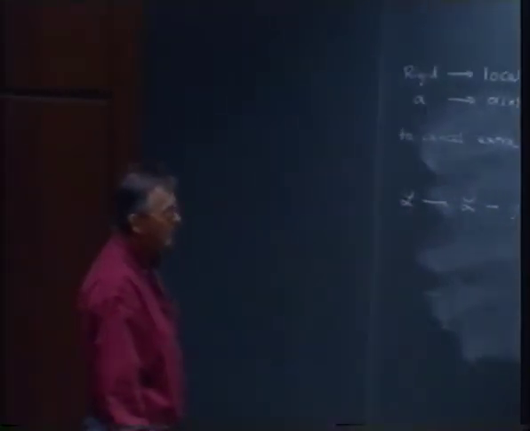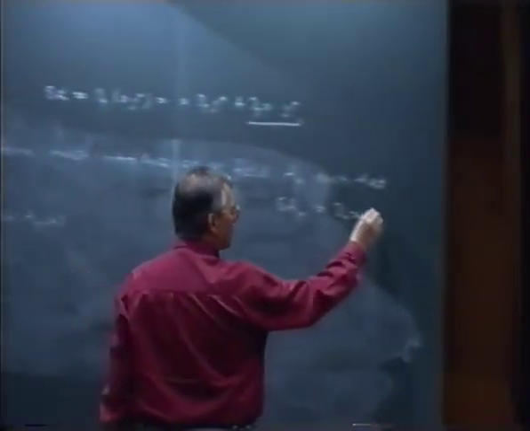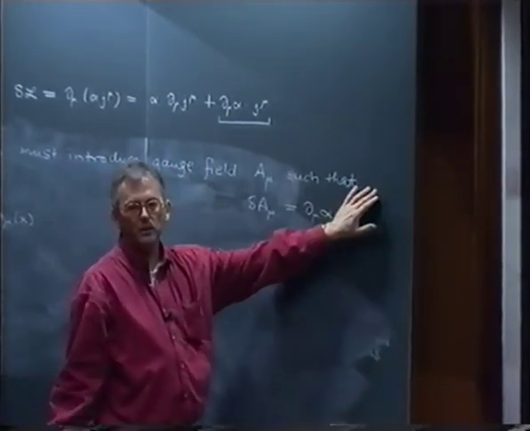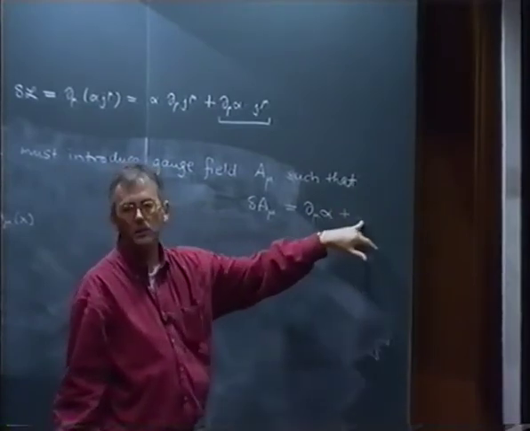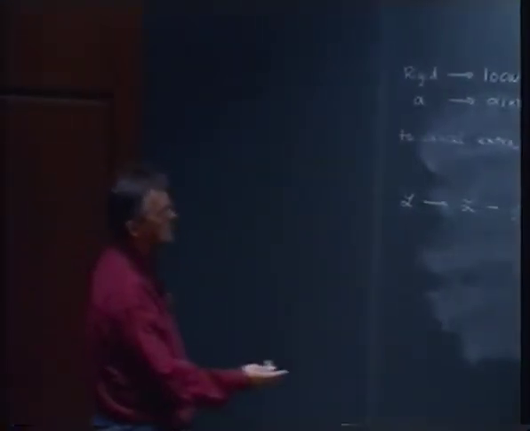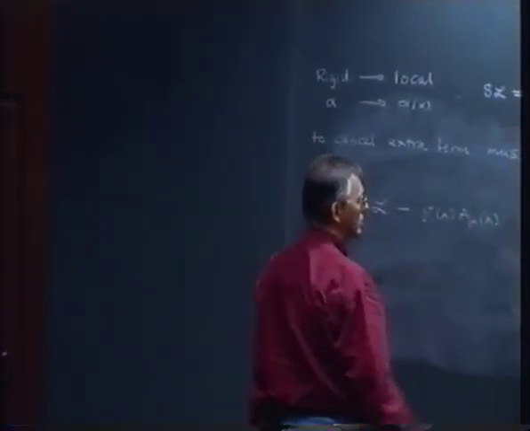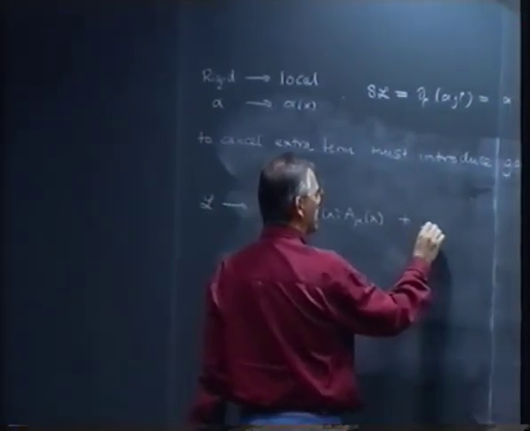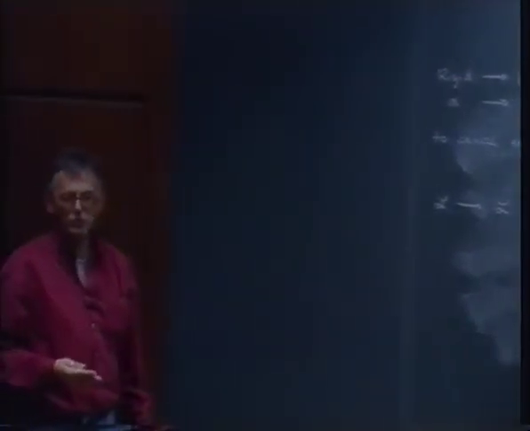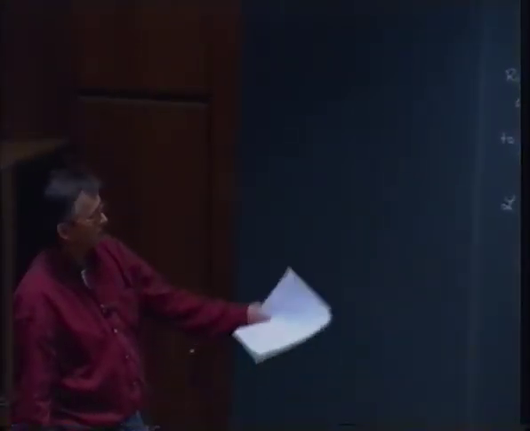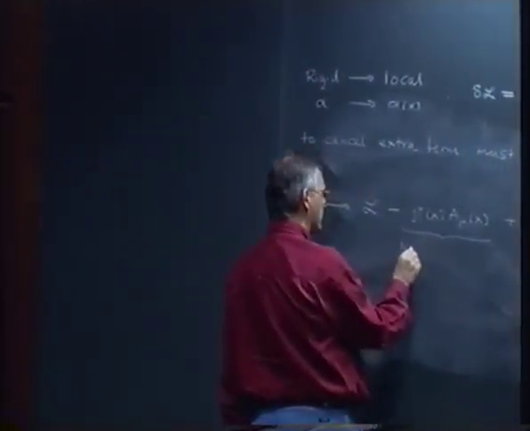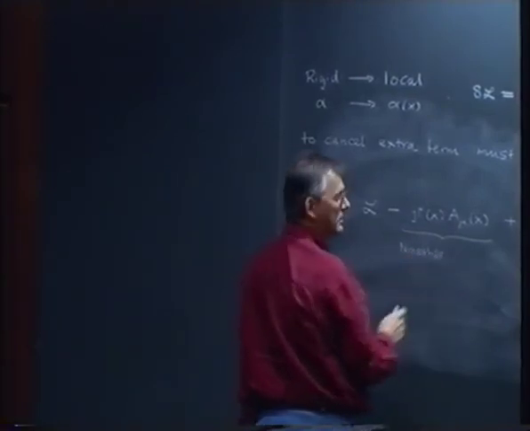Well, this may only work to a given order, so there may be extra terms here. In electrodynamics, of course, this is it, but if you go to the non-abelian gauge theories, there will be a few more extra terms here. So at this point, you've cancelled this term, but then there may be new terms in principle. So let me write dot, dot, dot. And of course, then you will have to check what else you have to add in order to make this invariant. So this thing is called Noether coupling, in honor of Mrs. Noether.